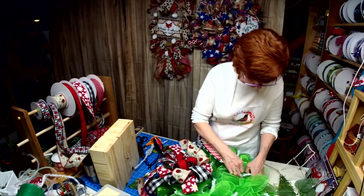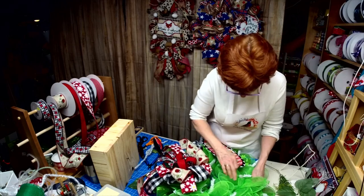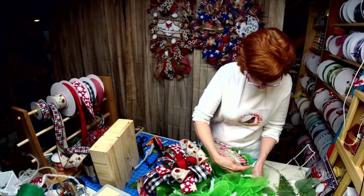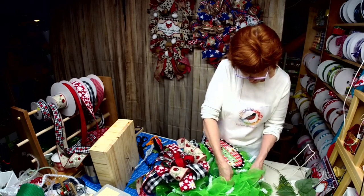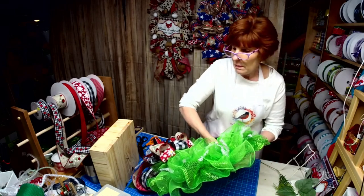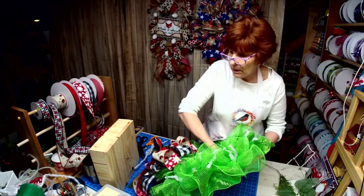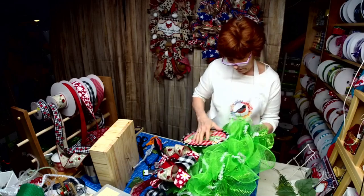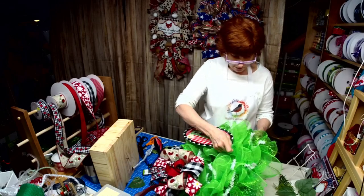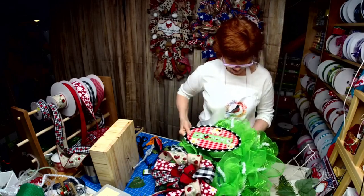Sometimes you just have to step away from the creation. I've been working all morning on a sign and I finally had to step away. Creativity wasn't there. It wasn't coming to me. It wasn't looking the way I wanted it. So, this under now.